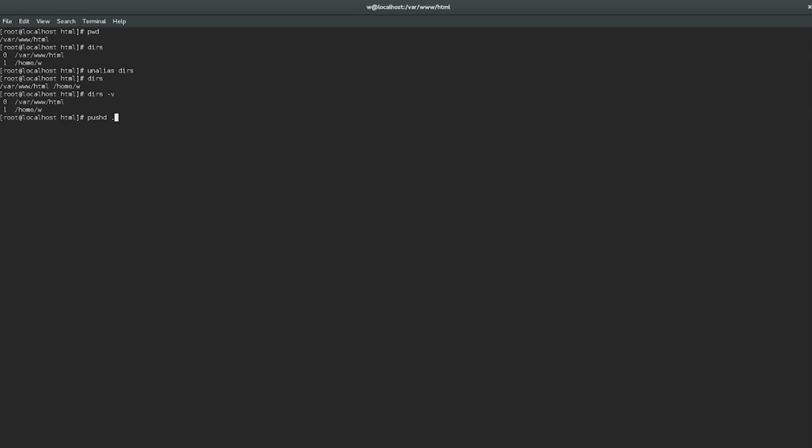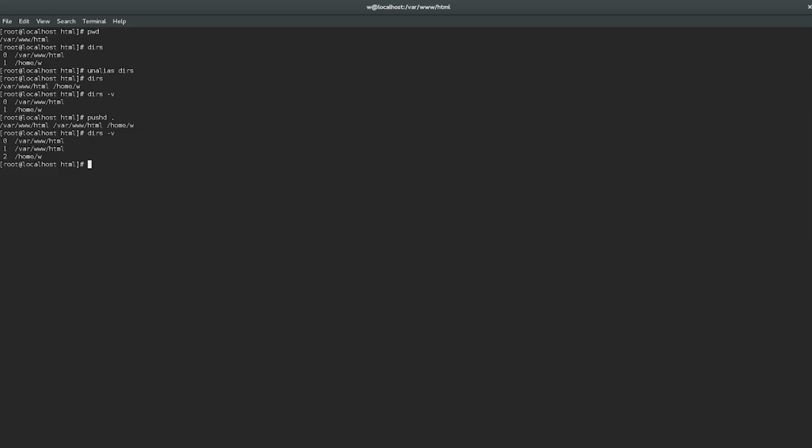Now the 0th item on the stack is always the current directory. So that's always changing depending on where you are on the file system. That's your current working directory. And if you've come from a graphical only background, you might have never experienced a command line before. The directory tree can get pretty deep, and retyping those over and over can get pretty awful. So pushd is going to help us a lot in not having to retype these paths over and over when we want to use them.